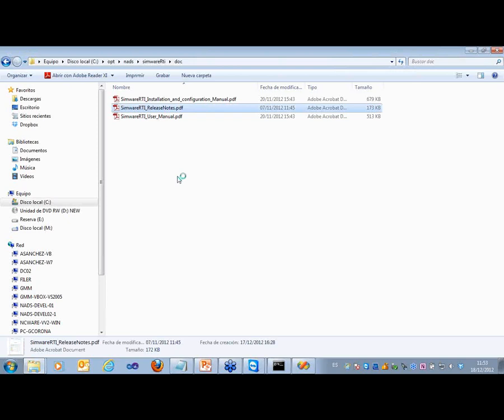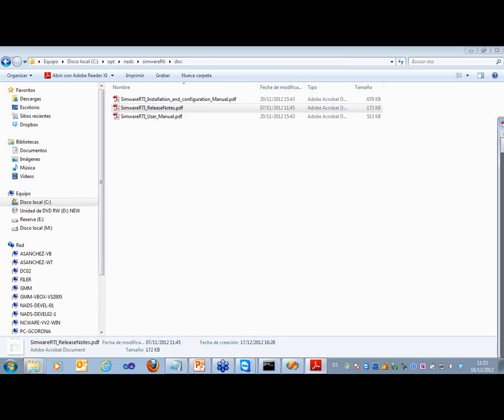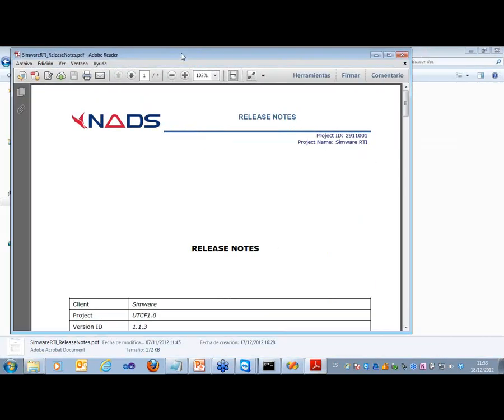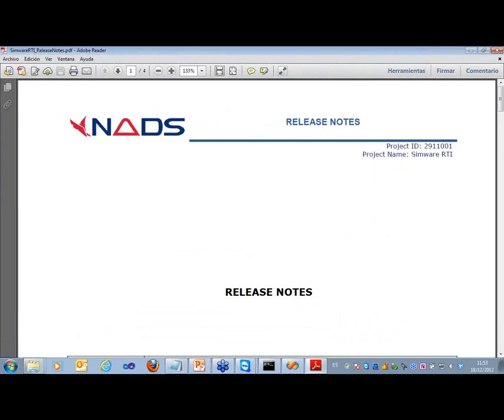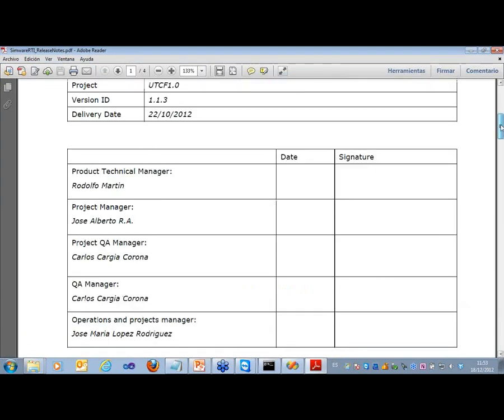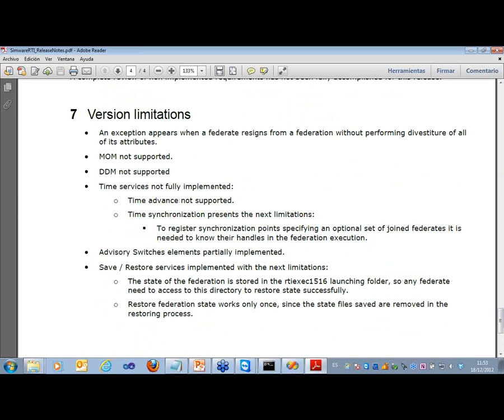And here in the release notes, which is very, very important, you have all the bugs. And also, at the end, you have the current version limitations. I mean, this HLA is not fully standard right now.